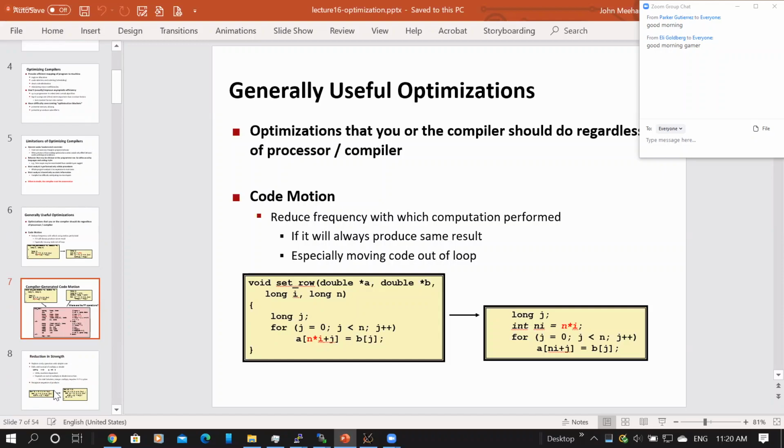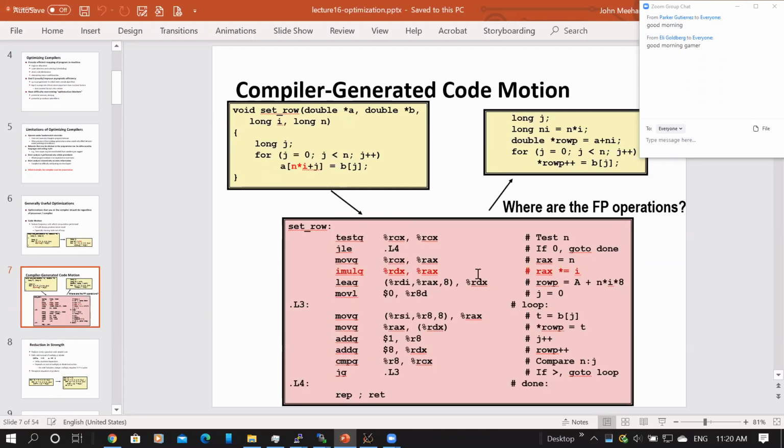So we look at code, and this code, if you read it, is just going to do what you expect it to do, where we take the thing and put it outside of the loop.